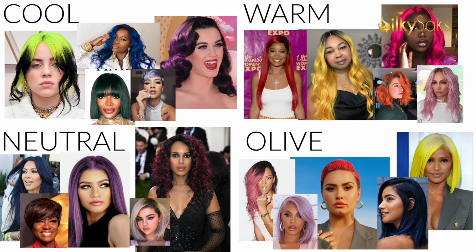Green against Naomi is beautiful. And you see Katie is looking so vibrant with that purple. Those rich, vibrant hues are gonna look great with my cool tone peeps. And then if you wanna go pastel, that pastel purple is really looking beautiful. And actually pretty much any pastel color that's on that side, as long as it matches your skin tone, but purple for sure really looks great.